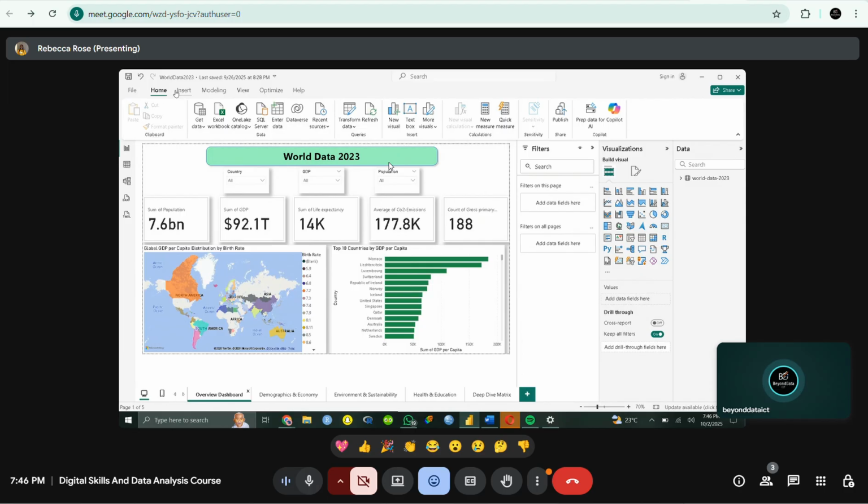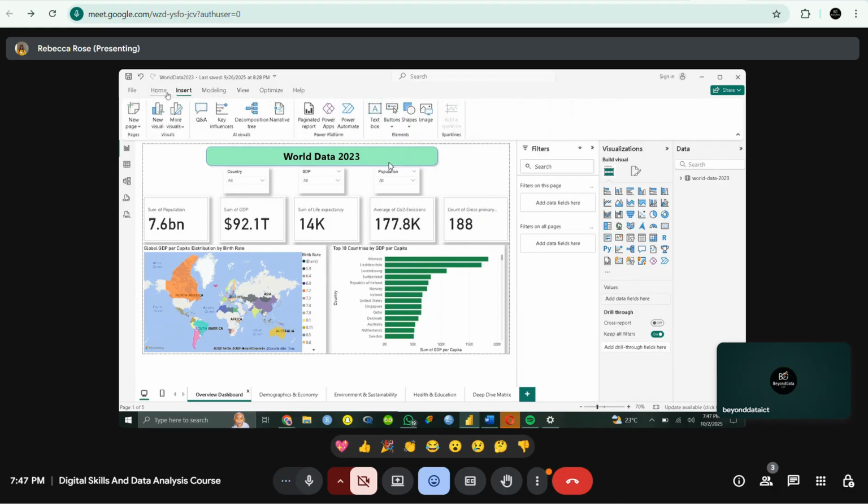Also, this country, GDP, population, you create some space. Ensure that the slicers are on the very far end so that in between there you can put something so that the space is not that open.